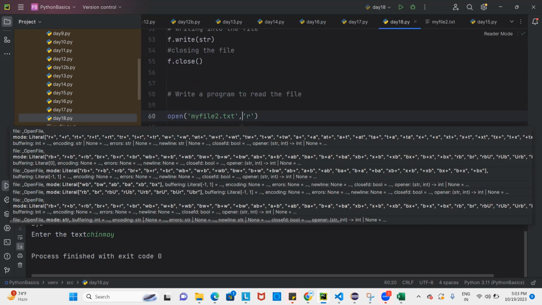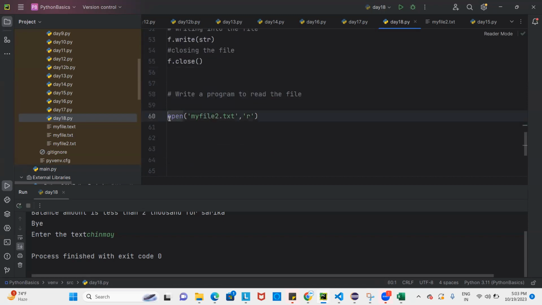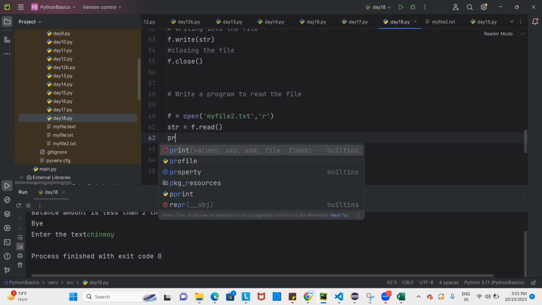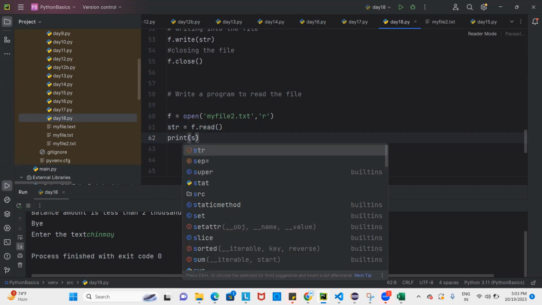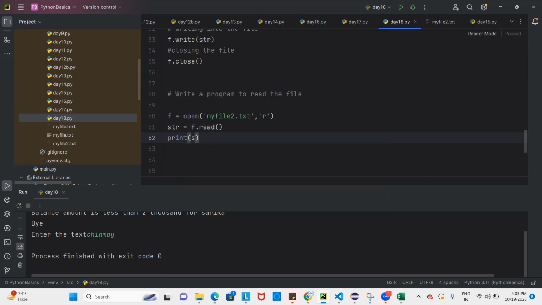I can store it in a reference variable. When you want to read the file, you open the file first, and then there is a simple method called the read method. This read method returns one string, so you can store that. It reads the complete file as one single string. You call the method, you print the string onto the console, and at the end you close the file again. You say print char.